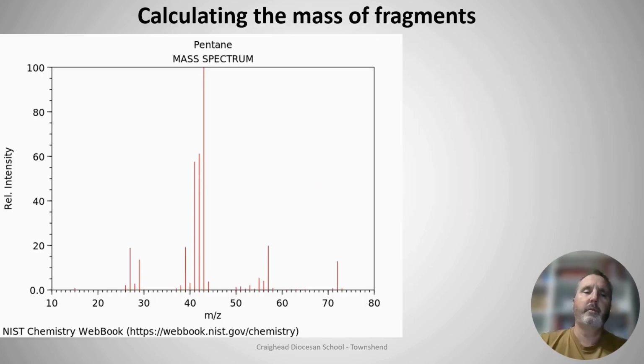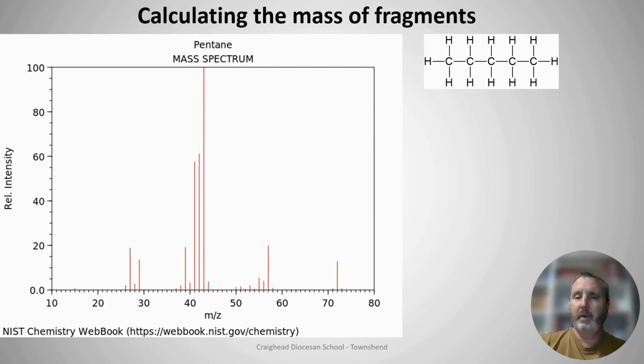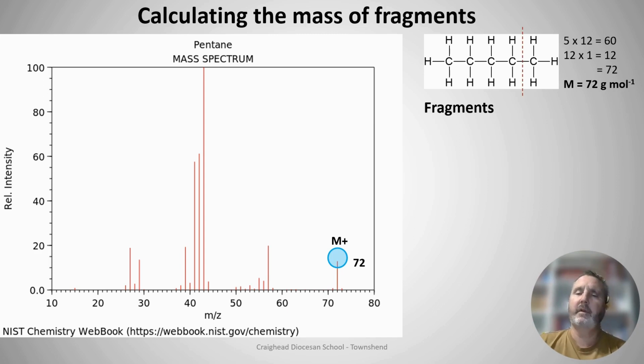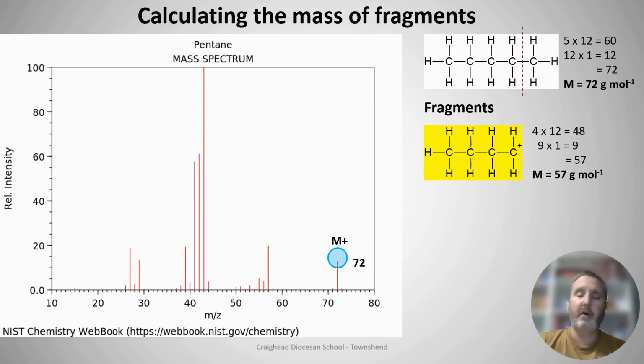Okay, so we need to calculate the mass of the fragments. Usually what we do is, if we see a molecule, we can think about the fragments that it's made of, and we can relate them to the different peaks. So this molecule has a mass of 72, so we are comfortable that the M+ fragment is going to be down here at 72. We can then cut right here. On the left hand side we have this fragment, which is a butyl fragment. It has a molar mass of 4 carbons, 4 times 12, plus 9 hydrogens, which gives us a total molar mass of 57. So we expect a relative abundance peak at 57 m/z, and we have it right here. So cool.